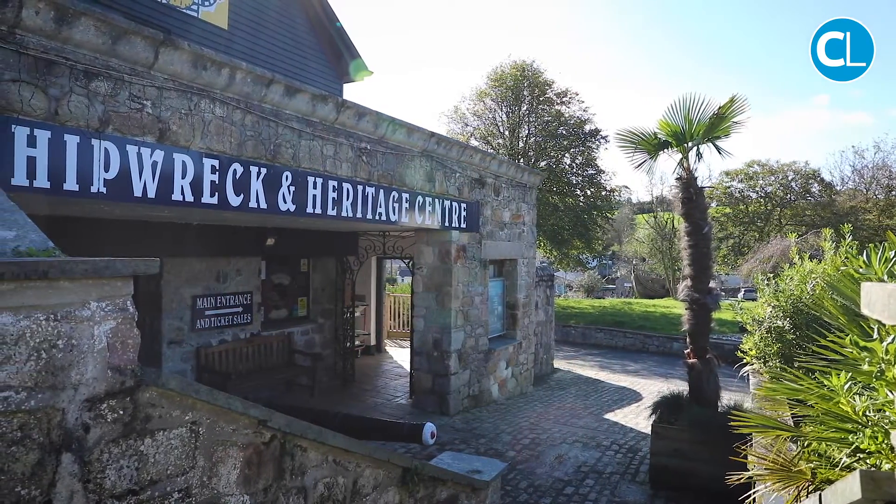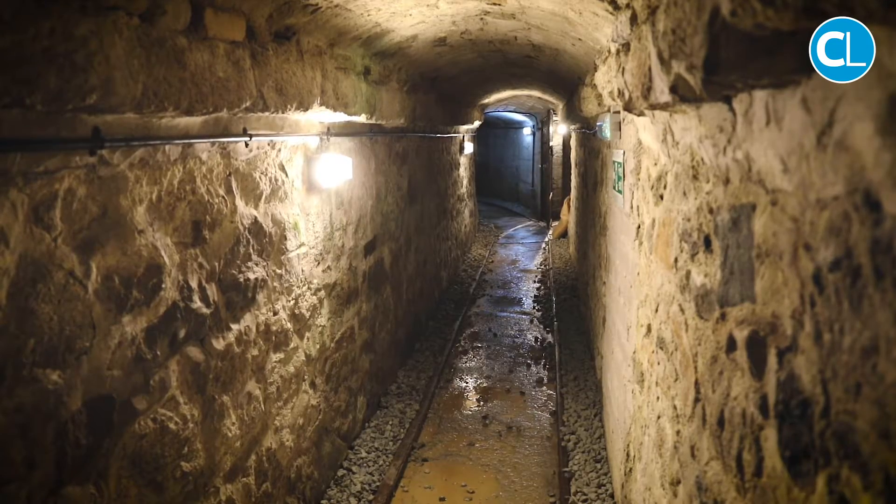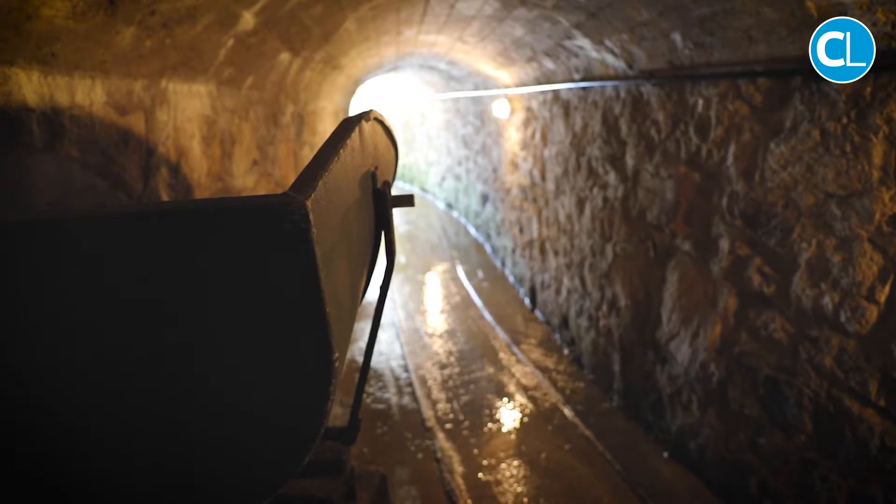The part we've always had open to the public was in a good state as you see it today. But the part just behind me was actually part storage - the first half was used as a storage yard for a lot of old signage and things like that which had just been left there. And then there was an old mine cart in the way which we've moved out. After that there was a barrier and then total darkness. We didn't know what to expect and we just found a lot of old rubble which we had to clear out of the way.